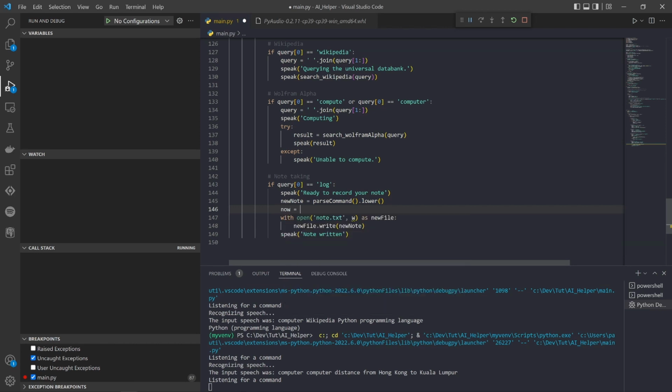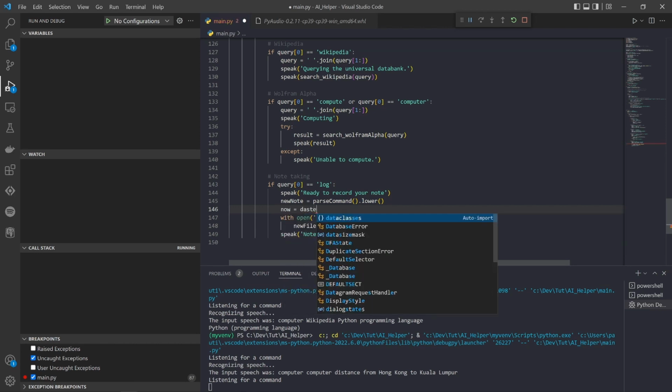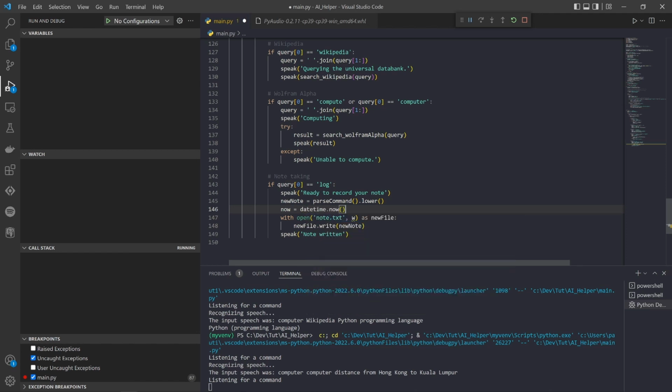So we could take a timestamp, time of the current moment, and format it as year, month, date, hour, minute, second, why not?